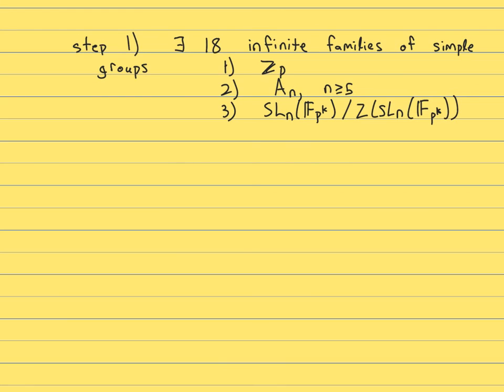And I can tell you now, the other 15 group infinite families are more like this one. They're things that look like matrix groups, but they eventually get really, really complicated to describe because they get involved with something called Lie groups, and I don't even understand it all myself, but the point is there's a lot of these. And then there's 26 other special cases that are called sporadic.